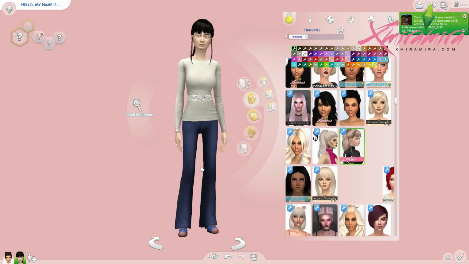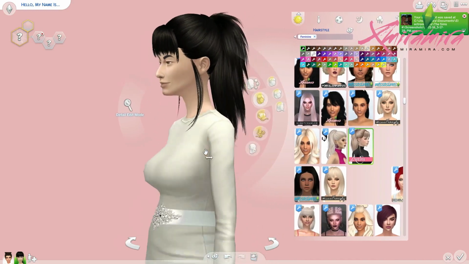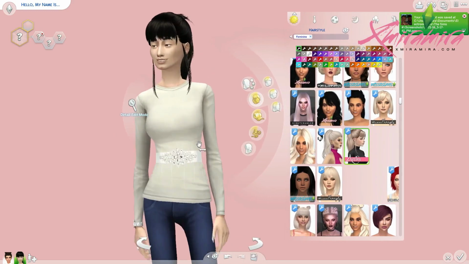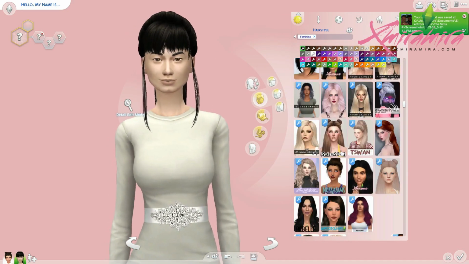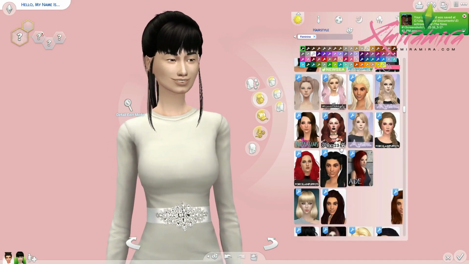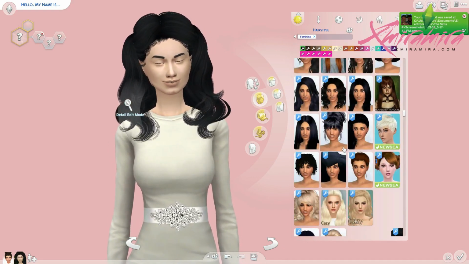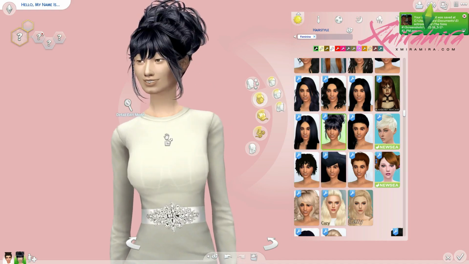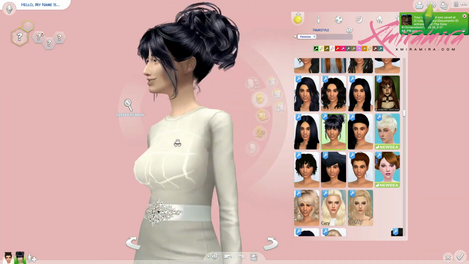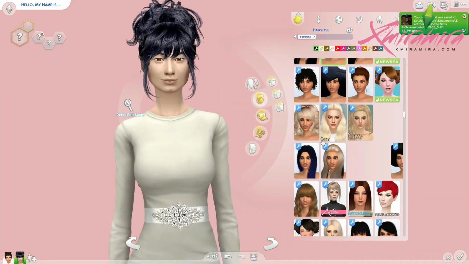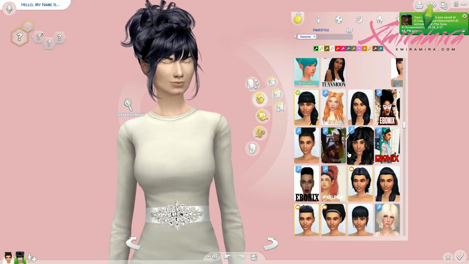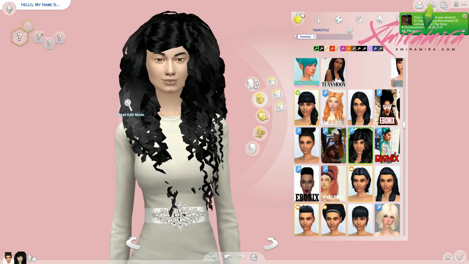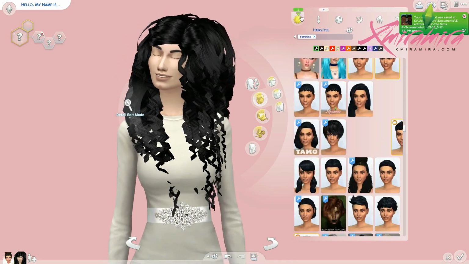This hair is cool, but no matter what type of sim I make, it always makes my sim look like they have a big head, or certain meshes make the sims' heads look bigger. It depends on your style of simming as well. This hair I'm keeping, and I'm going to retexture it very soon, so look out for that. I'm just looking. All right, I'm gonna get rid of that one.